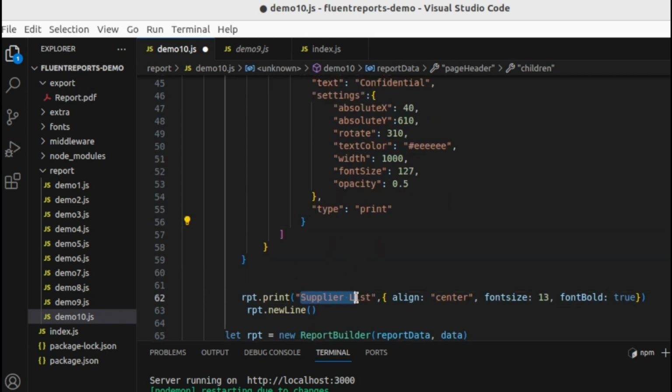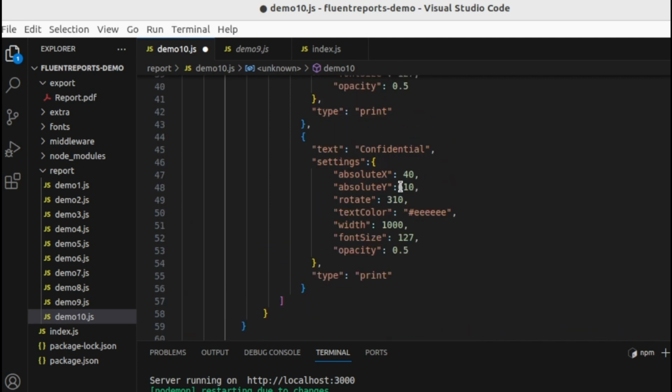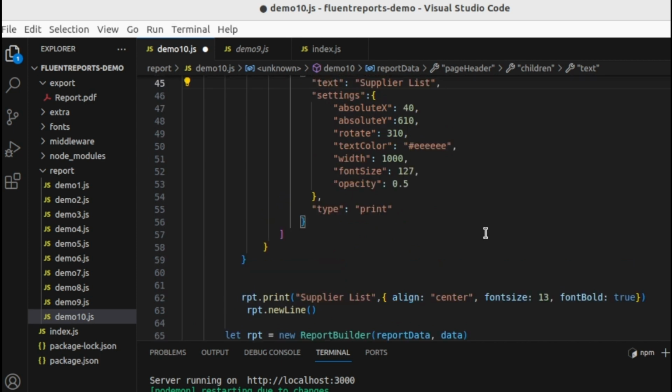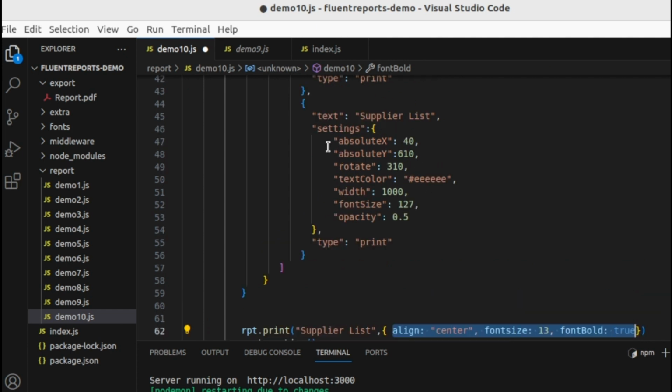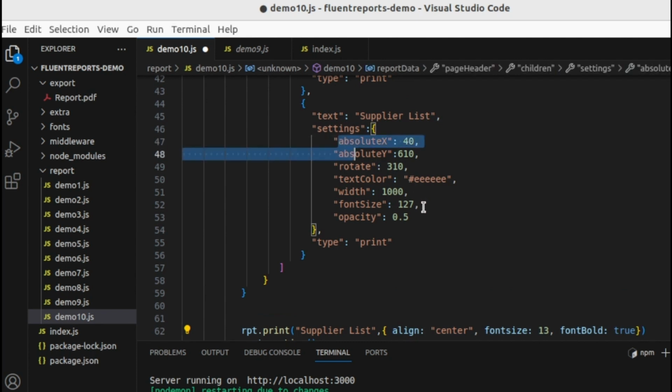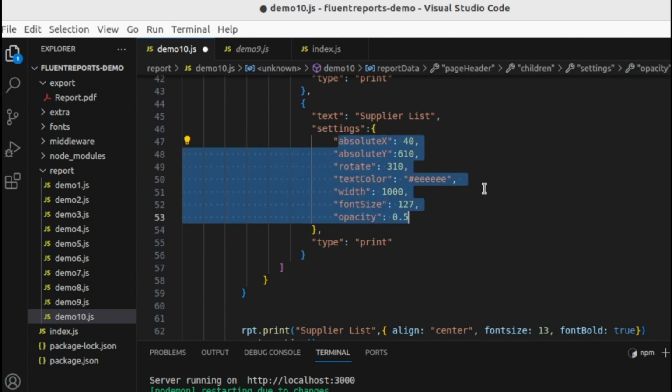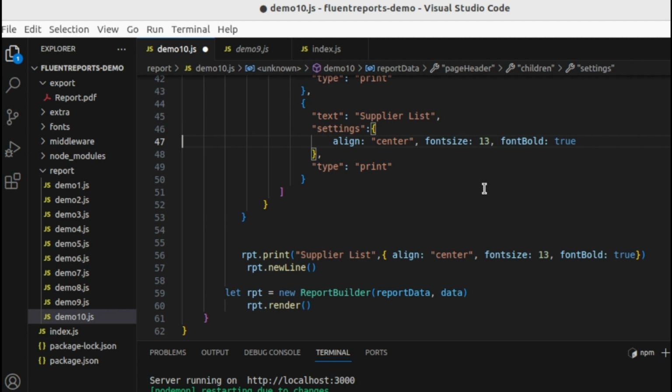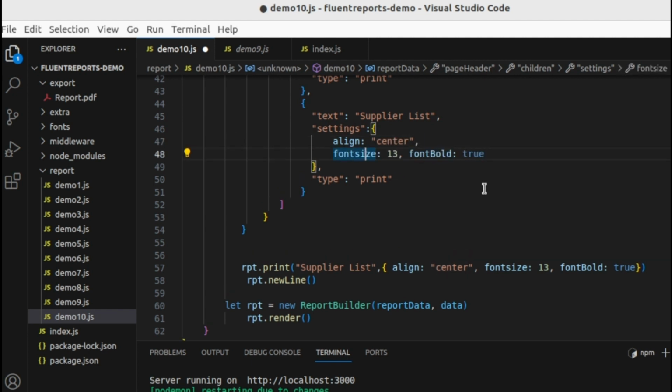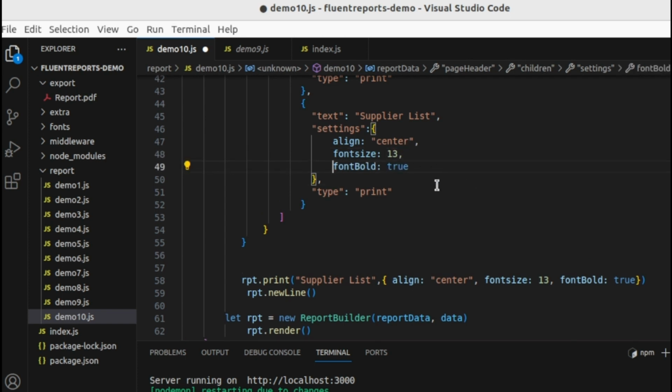First, I'm going to copy the supplier list. Okay. Then we have another group of properties here, so I'm going to copy this as well. Then of course, it should be applied inside the settings since these are all the configuration. Okay, so let's apply the double quotation code.